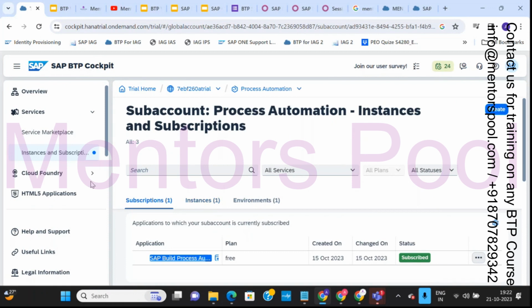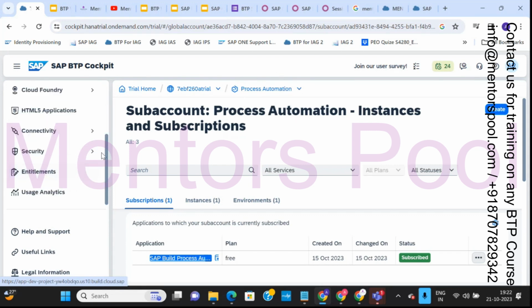Now, how can I make sure that people are able to access? If you want someone to be able to access this sub account, this is my global account. I am in one sub account, and I want someone to be able to work as a platform user on this sub account. Then what do I have to do? We have a security section in the global account.